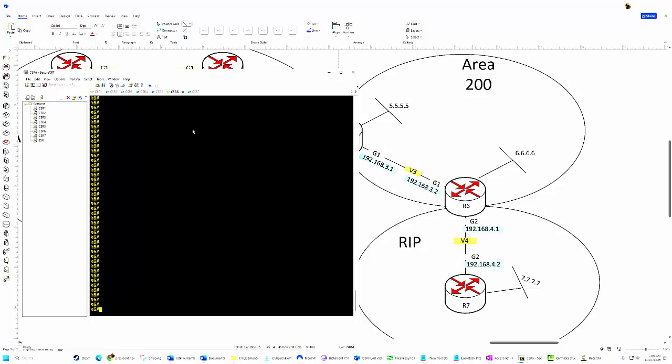If I go under an interface, when I'm done with it, I exit to come out. I don't need to be hanging in there doing show commands. Does that make sense?